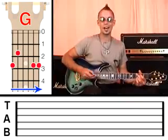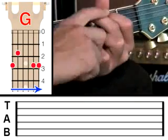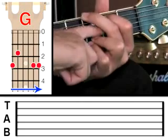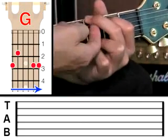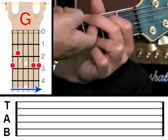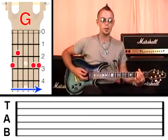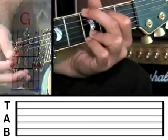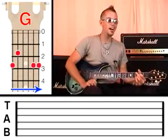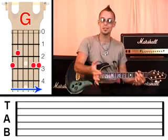Now you should know by now, if you remember me telling you in the last lesson, that you should be arching these fingers up and there should be plenty of space underneath. And you should be holding down with lots of pressure, and the back of the finger shouldn't be accidentally touching the string behind it, so that when you strum all the notes it should sound like this. Nice and clean and clear. So if you need to practice that for a second, by all means pause the video and just make sure you got that right.